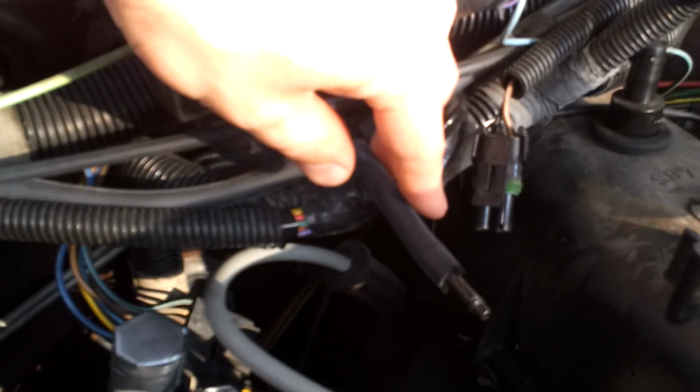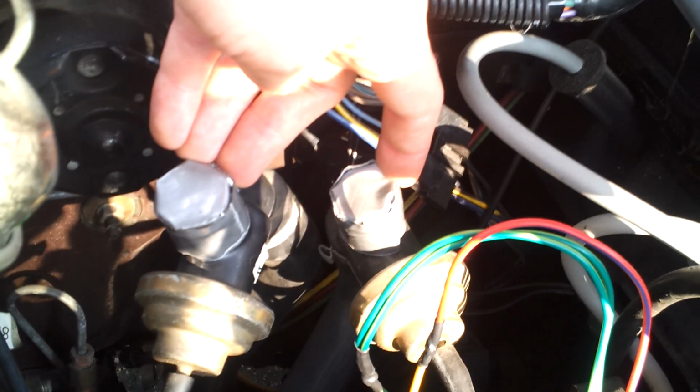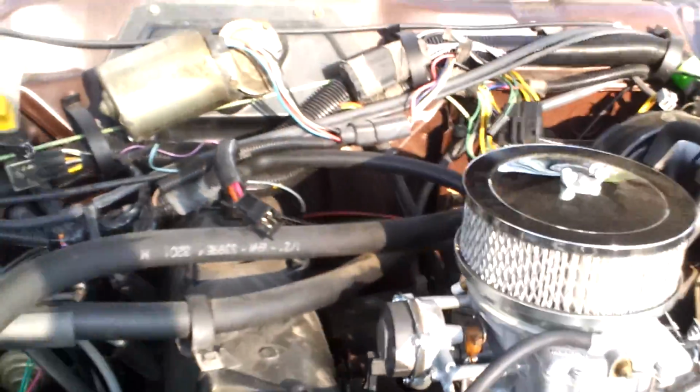And there were all those vacuum switches in the back by the back of the valve cover. I removed all of those. You can see some remnants here. That's not getting any vacuum, so it's not ported or plugged. And then I don't know if those needed to be plugged either, but those were the huge hoses that went to the back of your air filter.